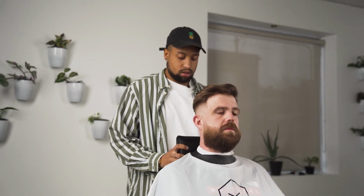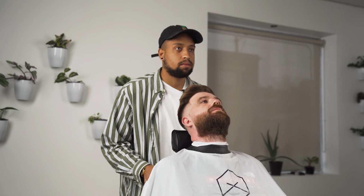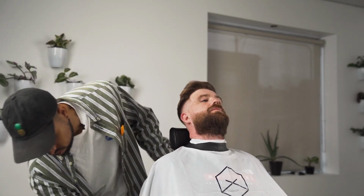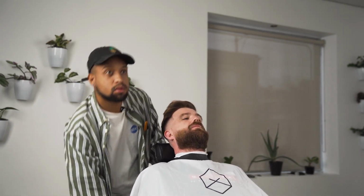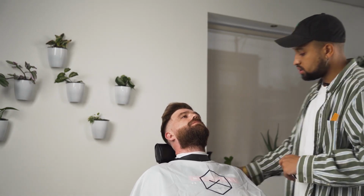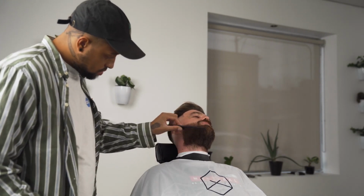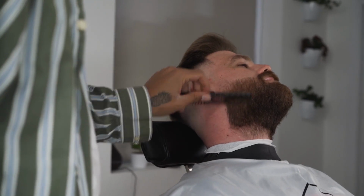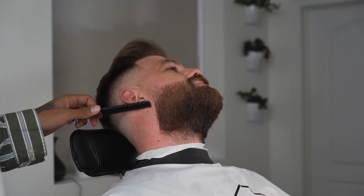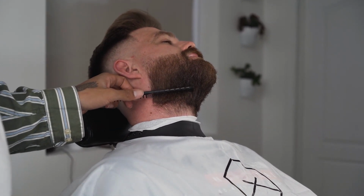Okay, and here I'm going to lift up the headrest. Get you to rest your head back here. Beautiful. Okay, so we tilt our client's head to the side just to give us a clear view. Okay, I'm gonna brush all the hair nice and neat. And like I said before, if I use the ear as a guide, I'll just follow this line down to where I would like it to be.